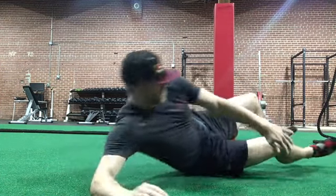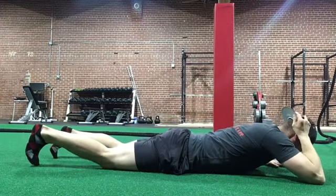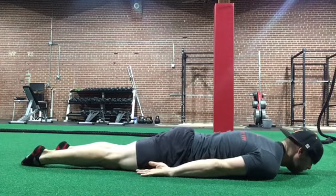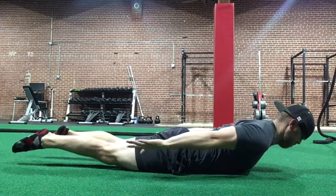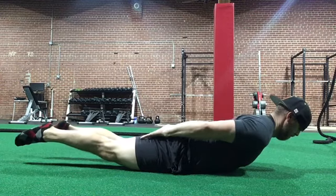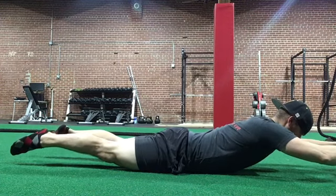The next one is our Superman. We're going to bring our thighs and our chest off of the ground using our back muscles, keeping our abs tight and shoulders down and back. You'll see me rotate the hands all the way back, lay flat each time, and come up squeezing those shoulder blades together. Notice my shoulders are down — they're not shrugging up.